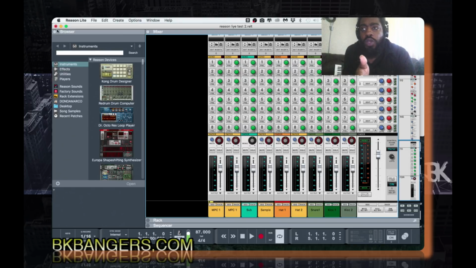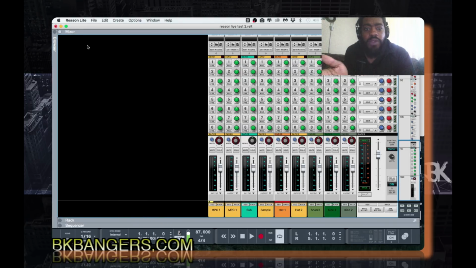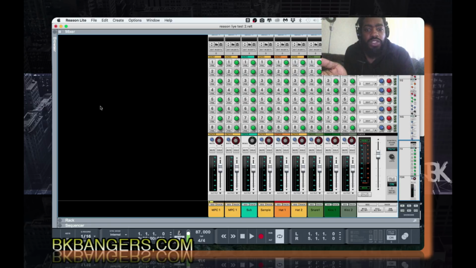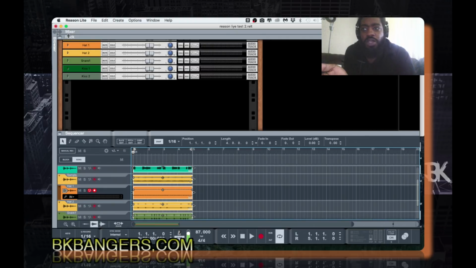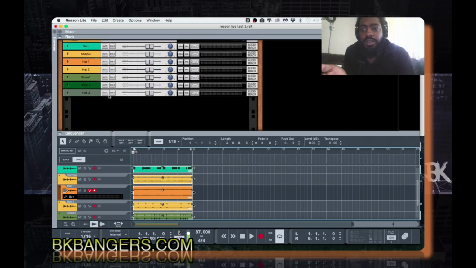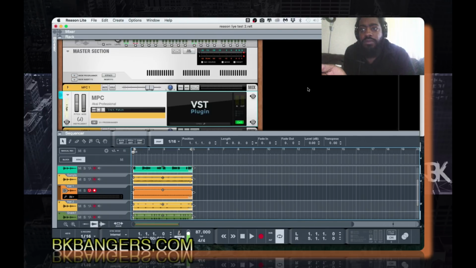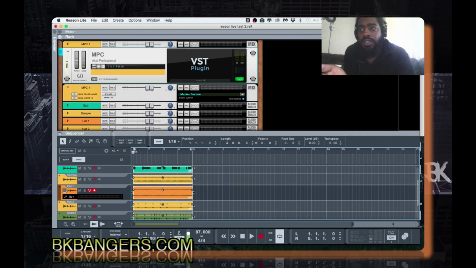All right, you finish with the mixer. You close the mixer. Now you just want the racks. You got the racks going, right? You don't want the racks. You just want the sequencer. You got the sequencer, and you have the entire screen, right? You can zoom it in all the way. So now, when you're working, you got all this space to just work and create. I think this is cool.